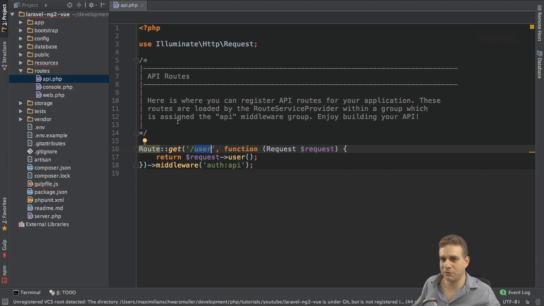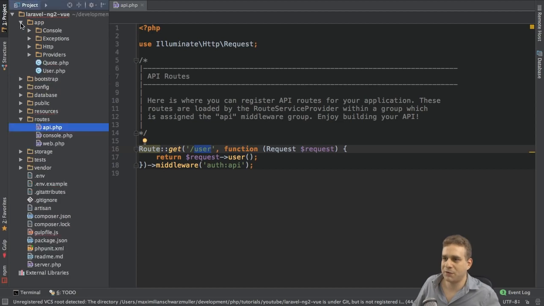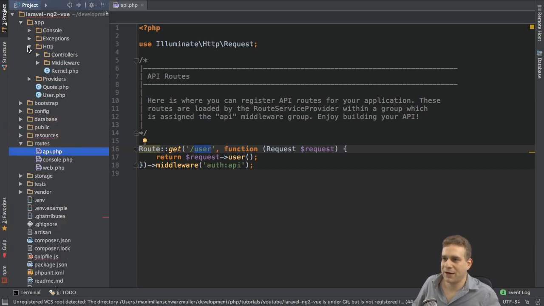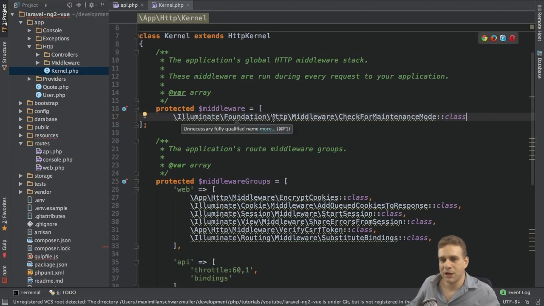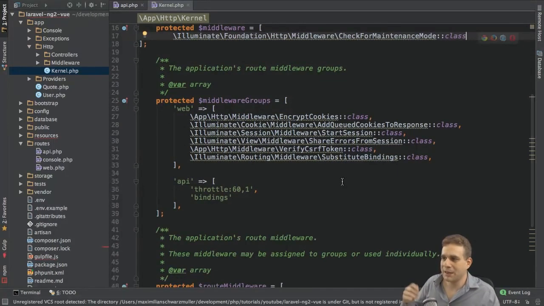The difference between the two files are the middlewares which get applied to those routes. We can have a look at those middlewares in the app folder, and there at http and then the kernel.php file. Here all the middlewares are set up, and here you can see those middleware groups, web and API.